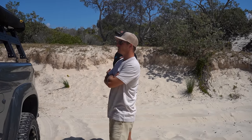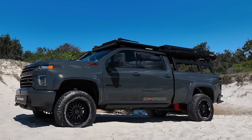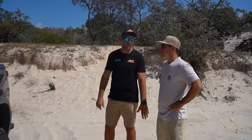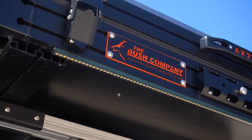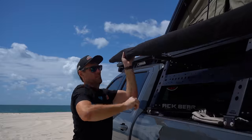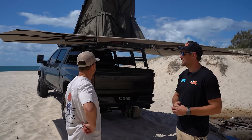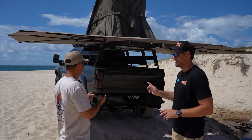Let's have a little yarn about this rack setup. You've kept the tub, which gives it a really cool look and probably saves about $70,000 going to a trade canopy. Just wanted to show that you can have that weekend touring setup and not the big canopy. You can still have tent, kitchen, power system, fridge — you name it. Right now there are a couple of awnings and a tent. The Bush Company AX27 tent up there — we've had it in the high country in the snow and up north. Absolutely love it — the double-skin canvas is just everything. And we've got twin 180 Clevershade awnings, so it's effectively a 360-degree awning.